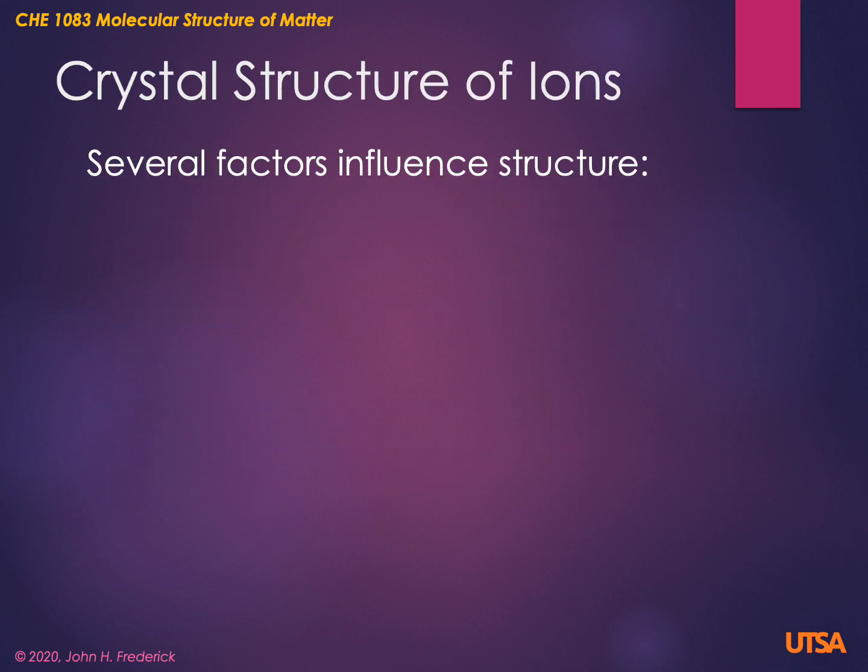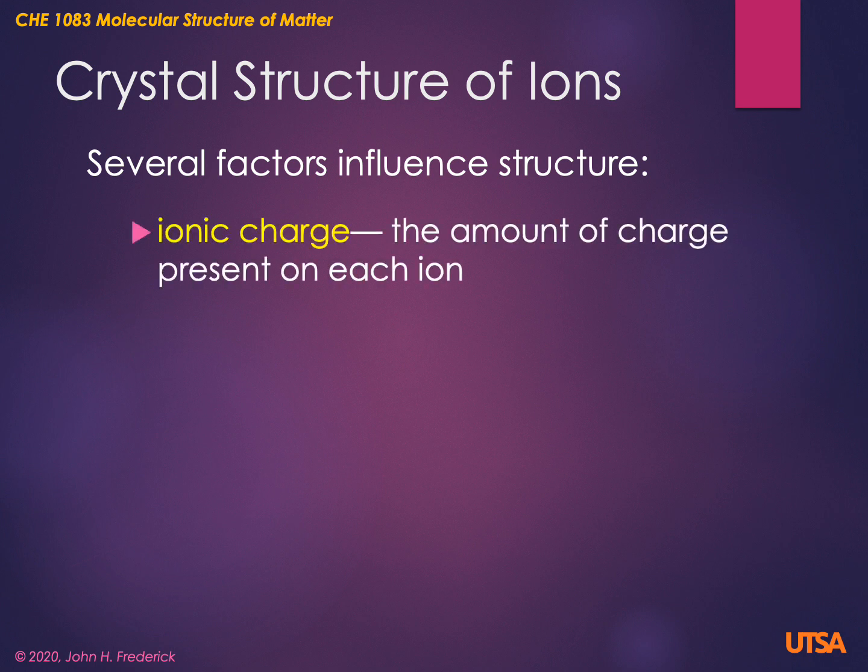The crystal structure of ions is going to be influenced by several factors. One of these is the amount of charge that's on each of these. Remember, sometimes we have two ions that have the same magnitude charge, like sodium chloride, sodium +1, chloride -1. But sometimes we have ionic substances where one of them has a different magnitude charge. So for example, magnesium chloride would be Mg2+, forming a compound with Cl-. So there would need to be twice as many chloride ions as there are magnesium ions. So this is part of what forms that consideration.